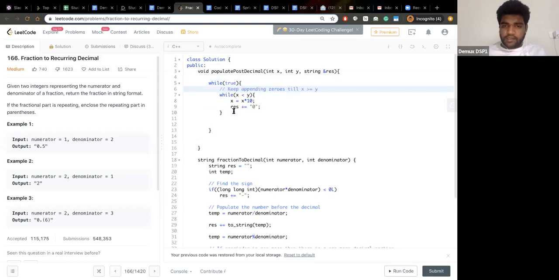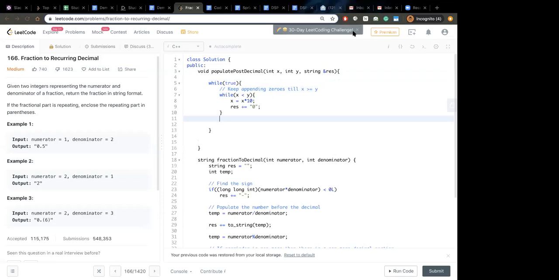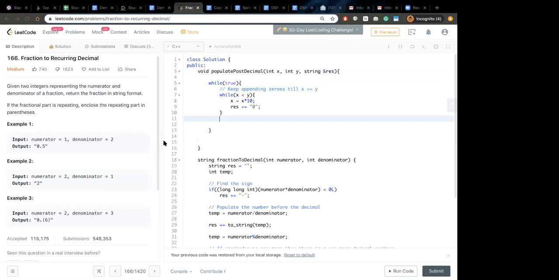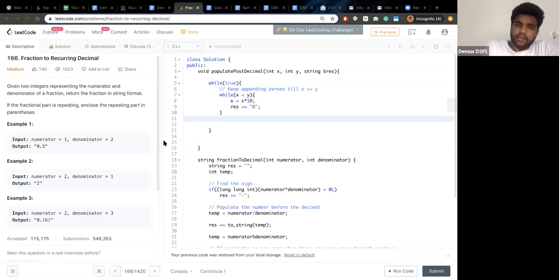Is there any mistake here so far? Before doing this, we need to check whether x is 0 or not. Yes, if remainder is 0, the loop will go on infinitely. Yeah, let's take care of the terminating condition after this. First, let's just complete the skeleton. Then we will see where all we will terminate.